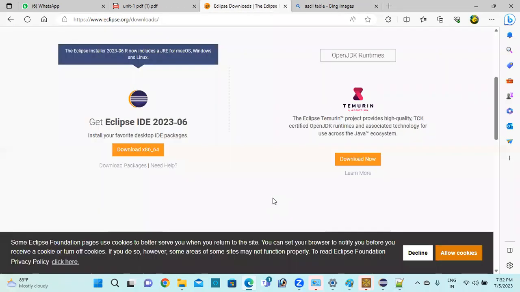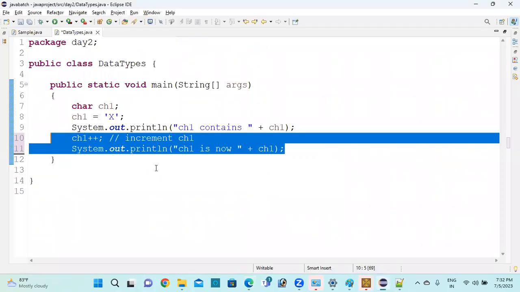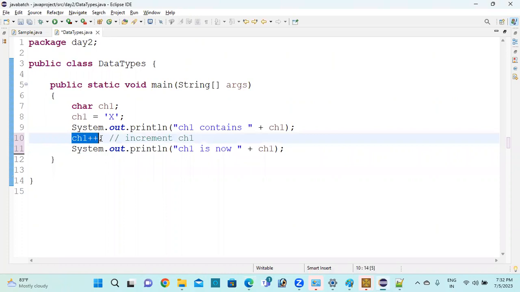So ch1 plus 1 means ch1 equals ch1 plus 1, which means 88 plus 1, how much? 89. So System.out.println of ch1 is now 89.